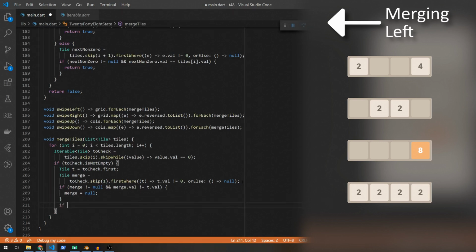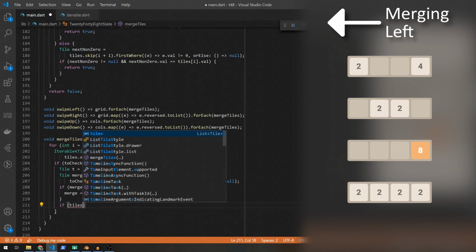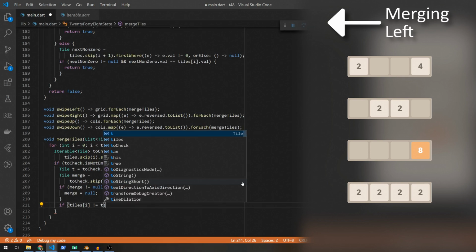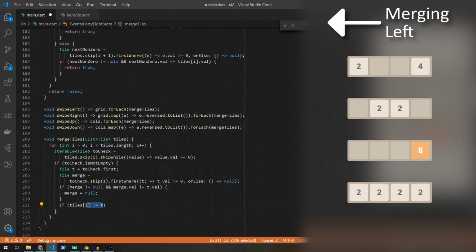Now for this if statement, we just want to check to see if we need to do anything. So for the case of the first example, the tile at position I is already t. So we actually don't need to do anything. So we'll put this little parenthetical here. But we would also need to do something if the merge tile is not null. So if you look at example 4, the 2 tile is already in the right spot, but there's also going to be a merge tile. So these 2 tiles are going to merge together, which means we still need to process the interior of this if statement.